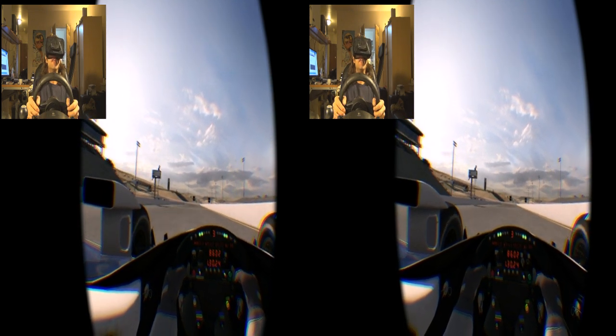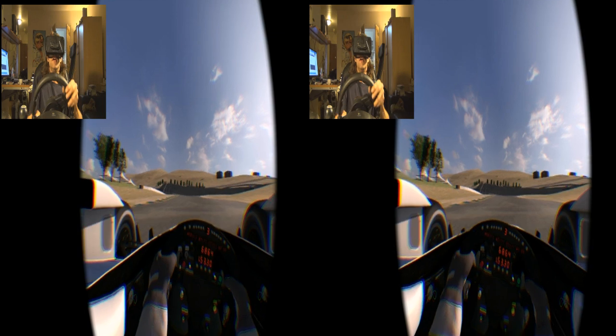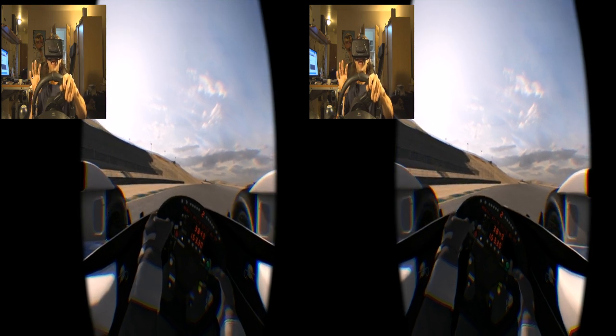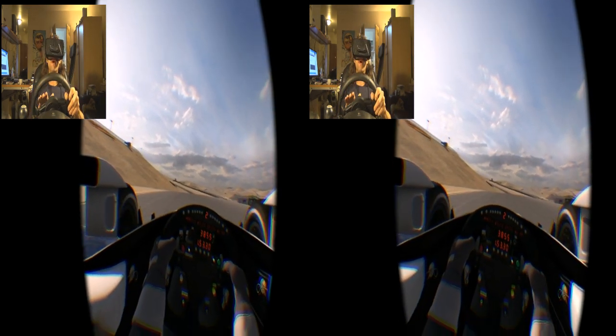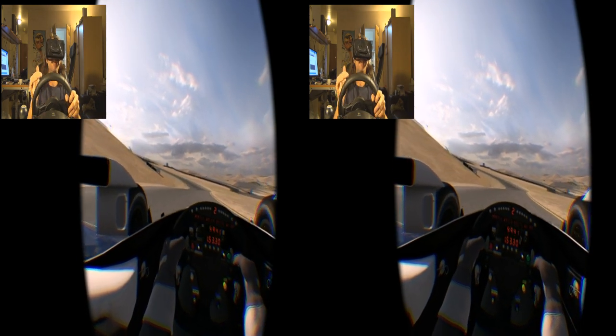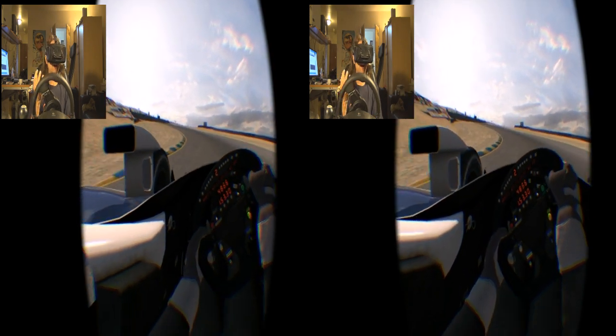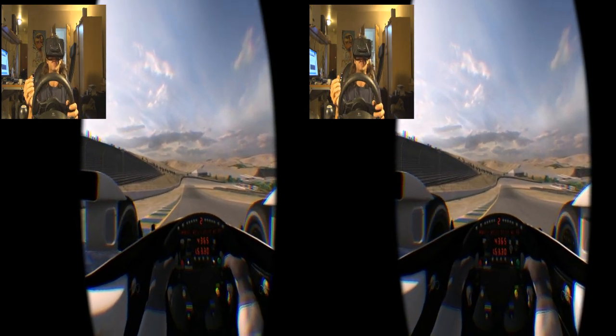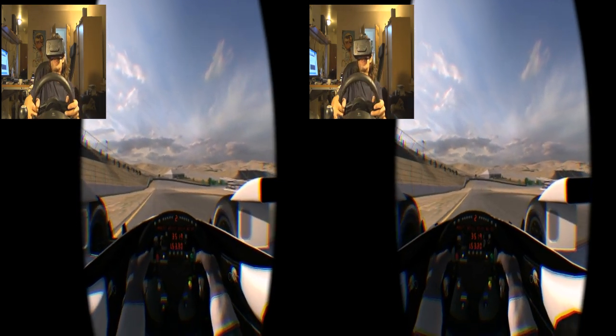I'll give you another example. I love this part where you go uphill, and here the car is lifting off the ground a bit. If you're not paying perfect attention to the revs and the way the car's placed in the sim, there's no way to tell your car's flying, because it's actually still a steady view. And even though iRacing is trying to reproduce shaking, you are not being caused to shake like you would in an actual car. And this you can see in the clip I showed you. The guy sometimes has trouble holding on to the steering because it's shaking so much.